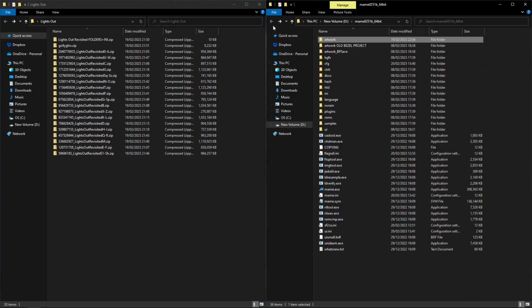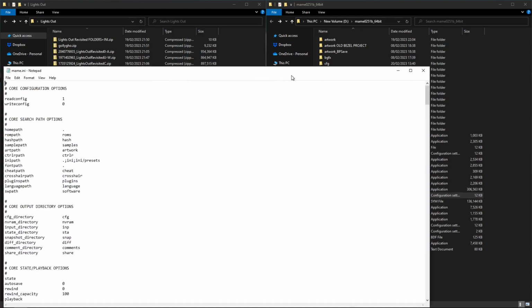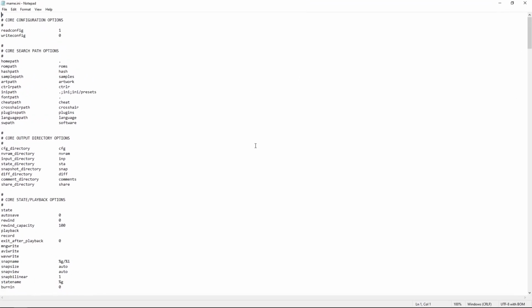So if I go back into the MAME folder, there's a MAME.ini, an ini file in MAME, which is your settings. You won't originally have it until you first save something in MAME. So you can just save a setting and revert it back, and it will create a mame.ini. Once we've got the ini, so this is the file here, let's just go Ctrl+F.